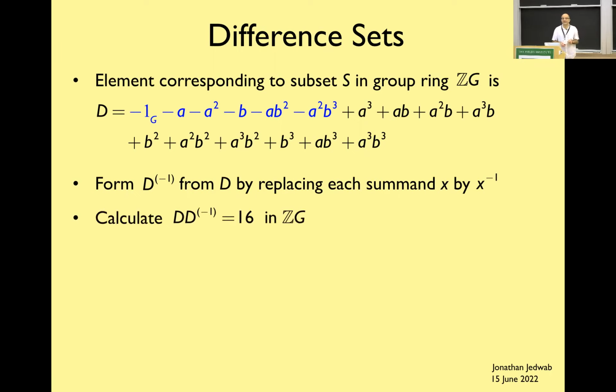And now do a calculation. Calculate, as a formal expression, d, the 16 elements, times d to the minus 1. So that's 256 products. And those will all be expressions in the group ring. Well, it turns out that all of the cross terms are going to disappear. The only things that will be left are every element times its own inverse. So that's going to be, really that should say 16 times the identity, but I'm being lazy and I'm abbreviating that as 16. So d times d to the minus 1 is an expression in the group ring, but every coefficient of every non-identity group element has gone away.